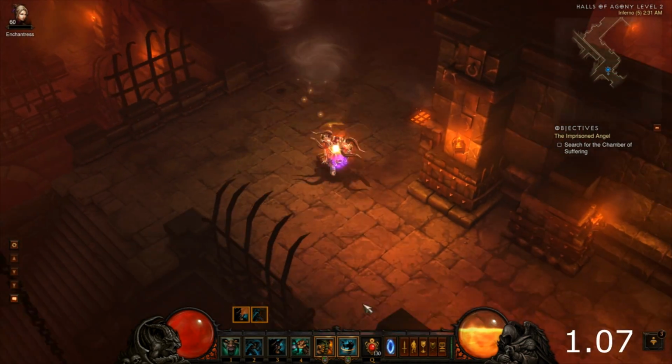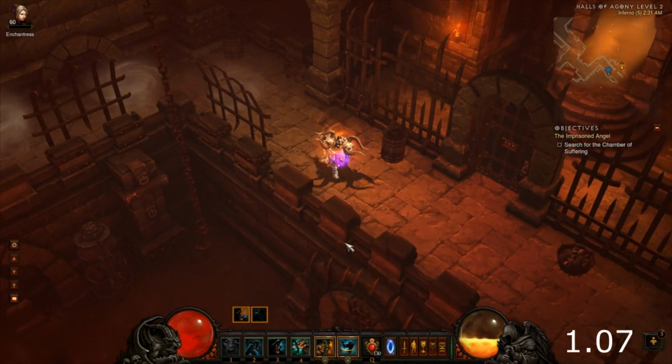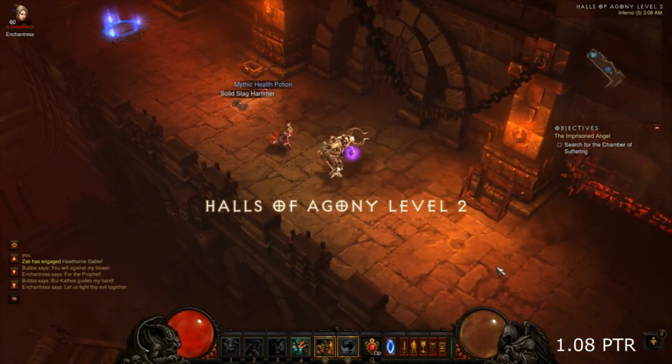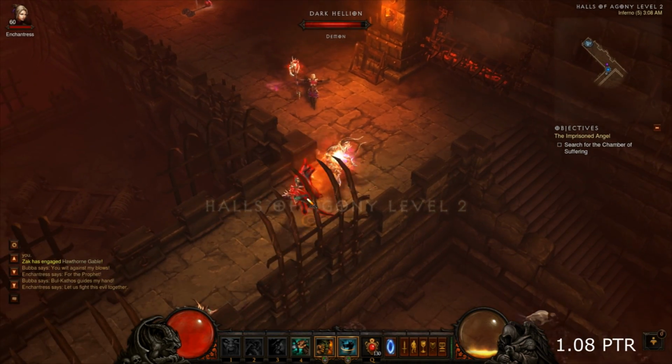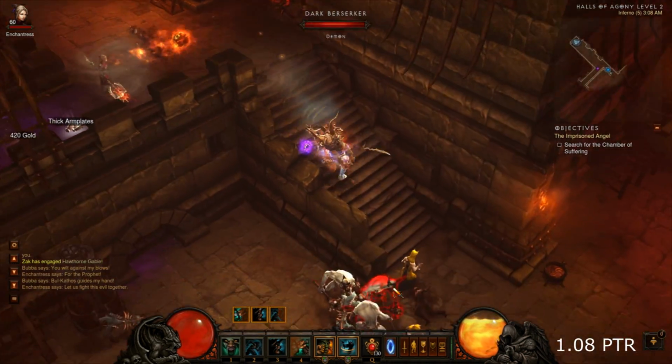It's always going to be down in the bottom there telling you what patch I am on just so you guys know. So as you can see there, that's 1.07 mob density wasn't that good, and here we are on the 1.08 PTR. So we're going to go ahead, run around here, take a look at the mob density here.